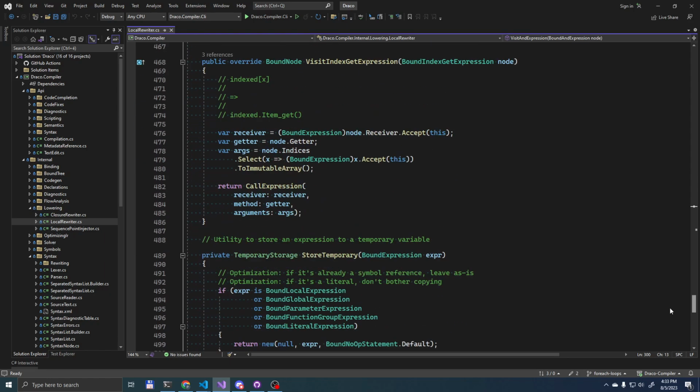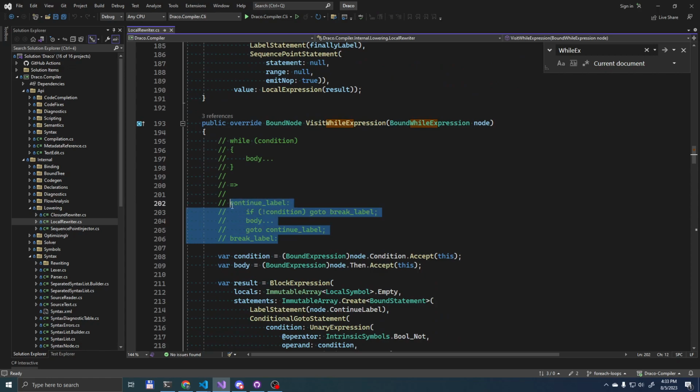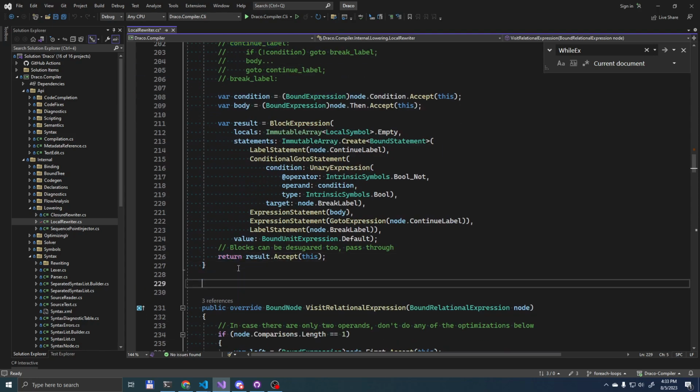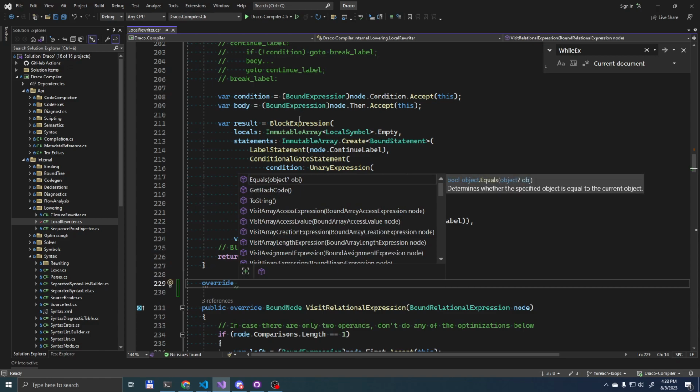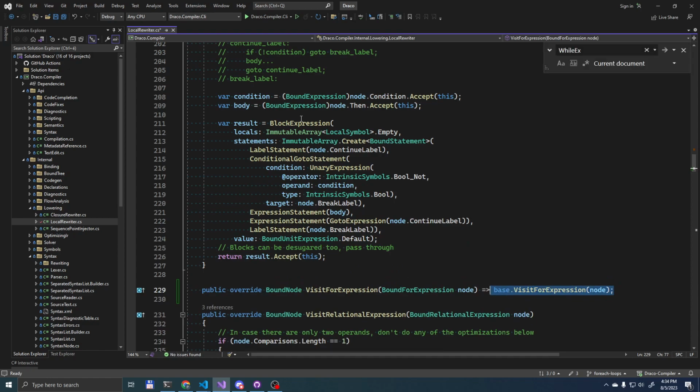Now we also do this for while expressions. While expressions are being rewritten into a pair of labels and a conditional goto. Now, fortunately, we don't have to rewrite to the labels directly. What we will do is we will rewrite our for expression into a while expression, and then we will just let the compiler lower from that. Now, the rewriter is also generated from the structure, so we will have a visit for expression already. We don't need to write any of this, it's generated from the XML.